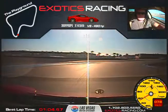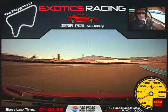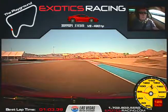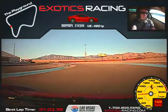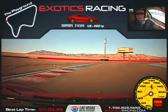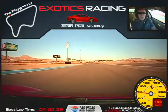Now turn, release the brake. Nice, tighten it up on the right. Squeeze the throttle. Good, very good. See it, brake, turn now, now. Accelerate straight through. Look at that, perfect. Brake straight. Now turn, off the brake. Not yet, just maintain speed. Now squeeze the throttle. Perfect.